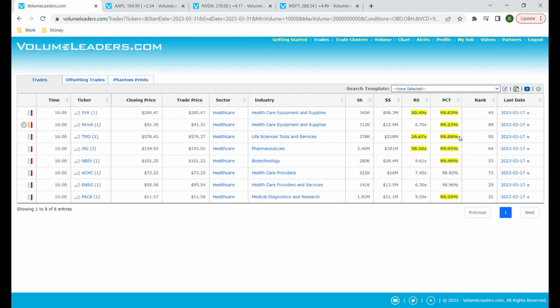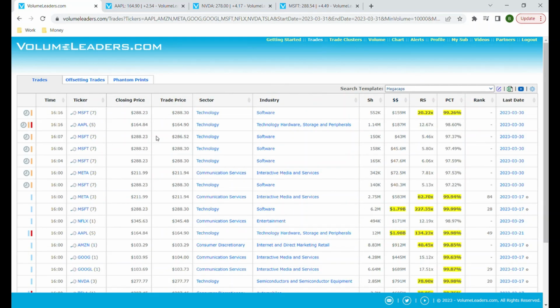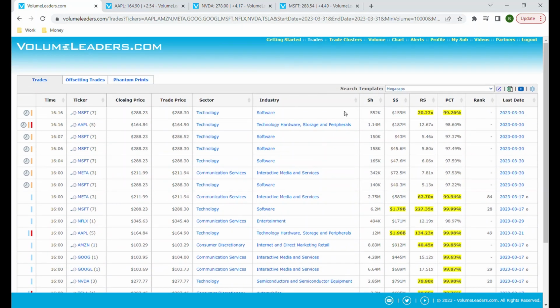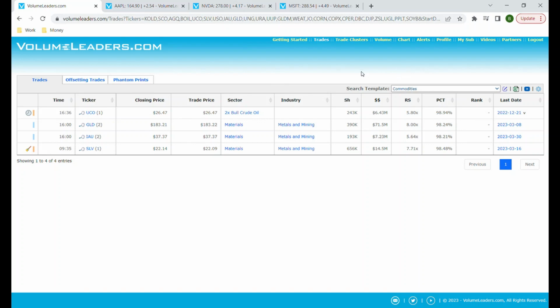If you wanted to go and look at just, for example, let's do the mega caps. Everybody likes the mega caps. So we can just filter those out really quickly, and we get Microsoft, Apple, Meta, Amazon, Google, NVIDIA, Tesla. I will generally check these every day after the close, sometimes during the day, because these are important stocks. These presets automatically give me categories of stocks that are related in some way and that are all 5 times larger than average size or more.